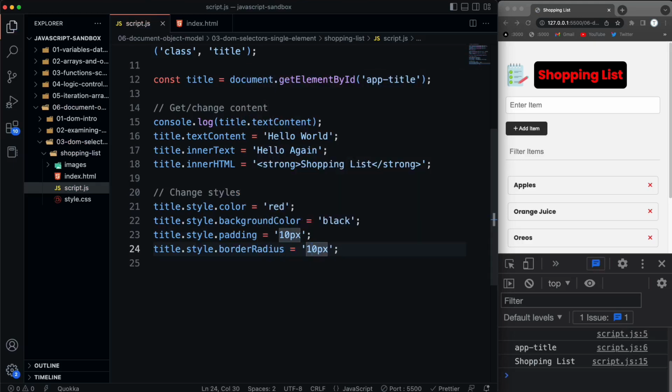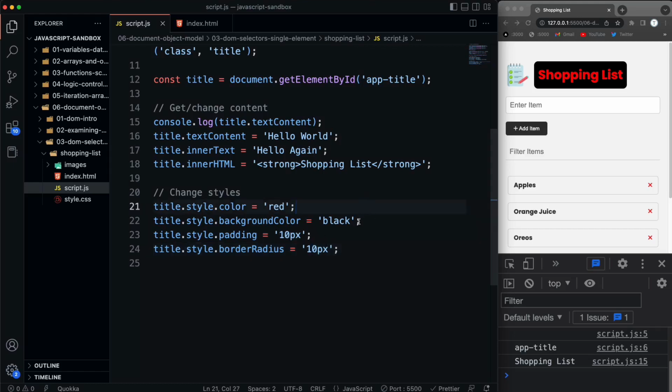Now you might be saying, why would I want to use JavaScript to edit styles? Well, you wouldn't do it like this just to edit styles on a static page. When you want your interface to be dynamic, that's when you do this type of thing. For example, if you want to have a pop-up, if I were to hit this button and have a modal pop on the screen, you would be changing or adding CSS through JavaScript.